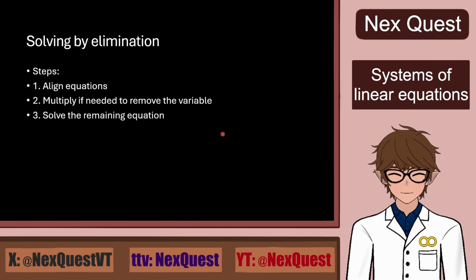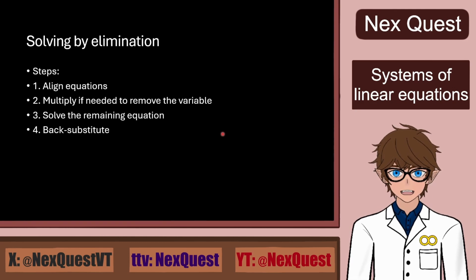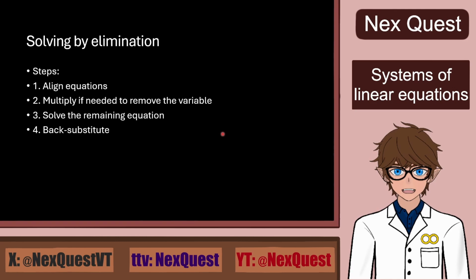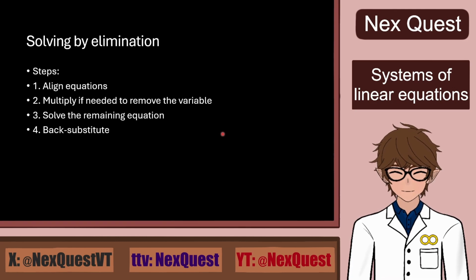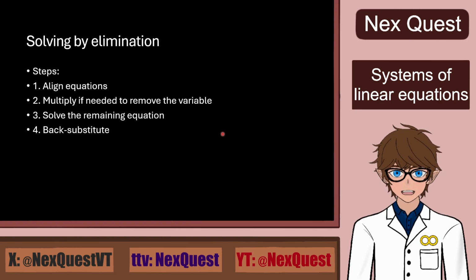We solve the equation for the last remaining variable. Now, after we solve for the last remaining variable, we back substitute again by pasting it into either of the original two equations and solve for the variable that we cancelled out. This was even more confusing, I'm sure of it, so let's go to example number 1.